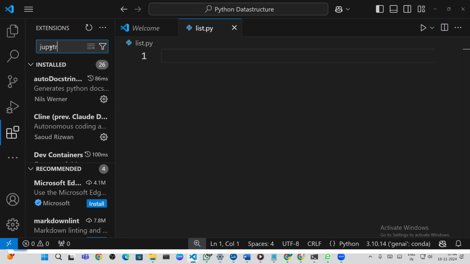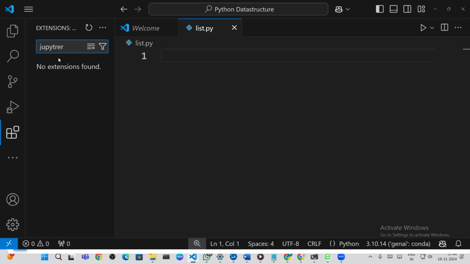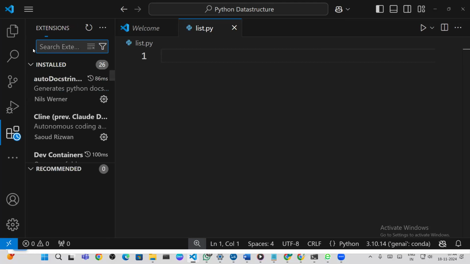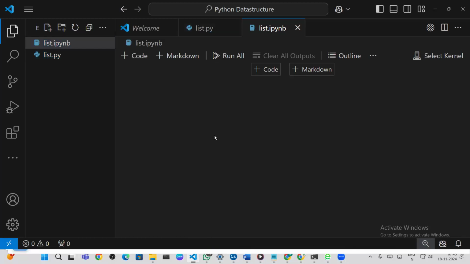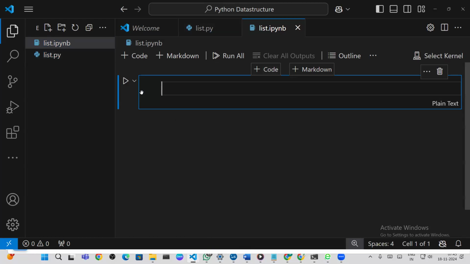Let me open Jupyter. So let me understand one by one. What exactly is a list, and what are its properties, right?